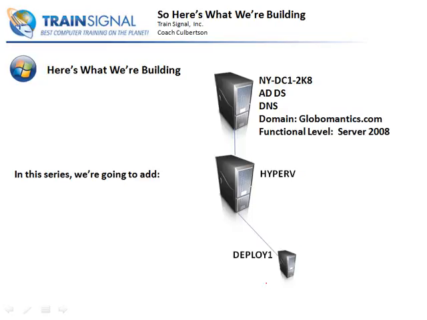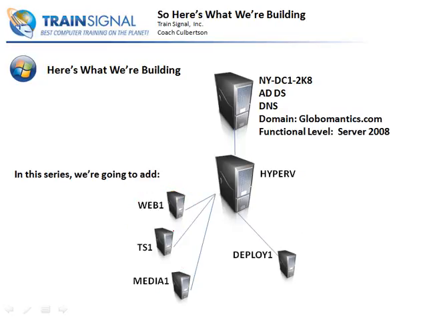We're going to be building a Deploy 1 for our deployment services, a Media 1 server for our SharePoint services, a Terminal Services server, but we're also going to be adding in another Terminal Services virtual machine for a little mini server farm, if you will. It's going to be using network load balancing. We're also going to be building a separate media server as well for experimentation.